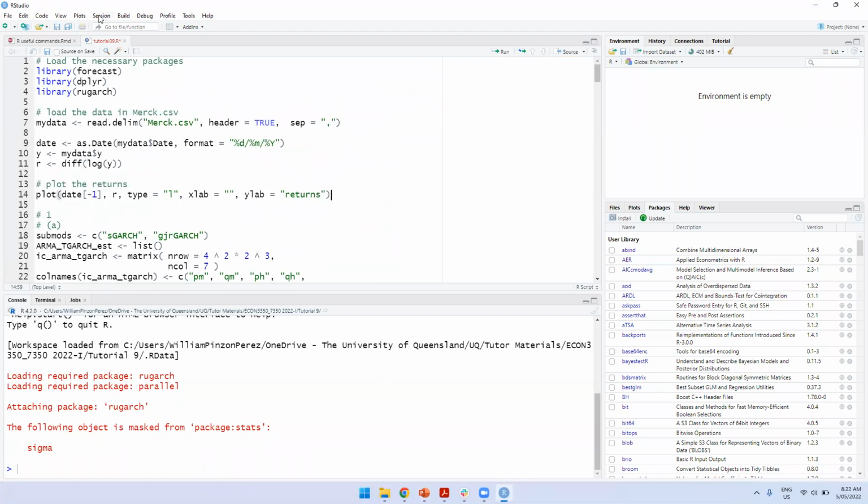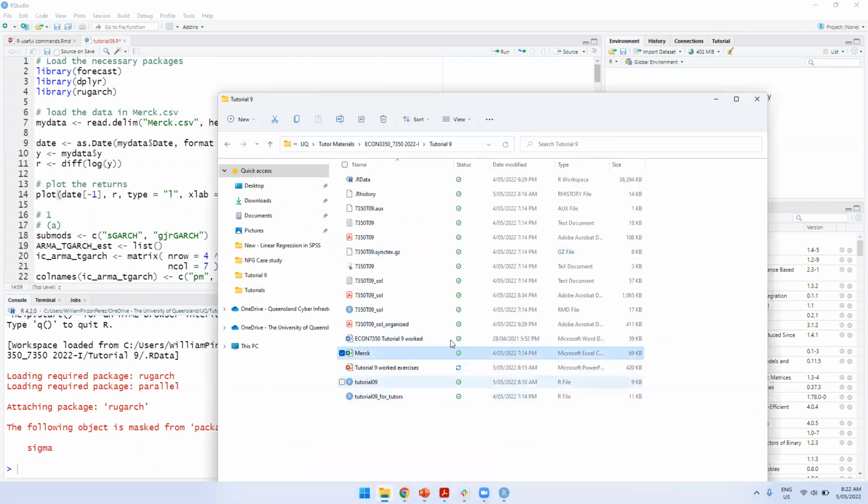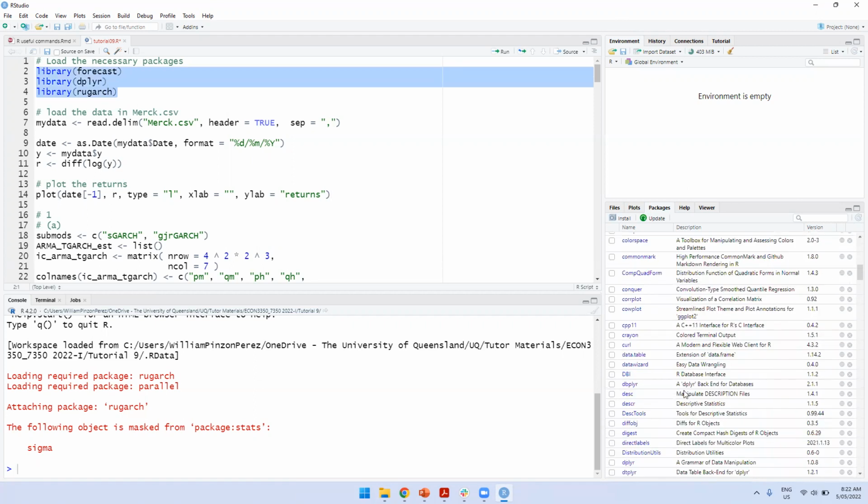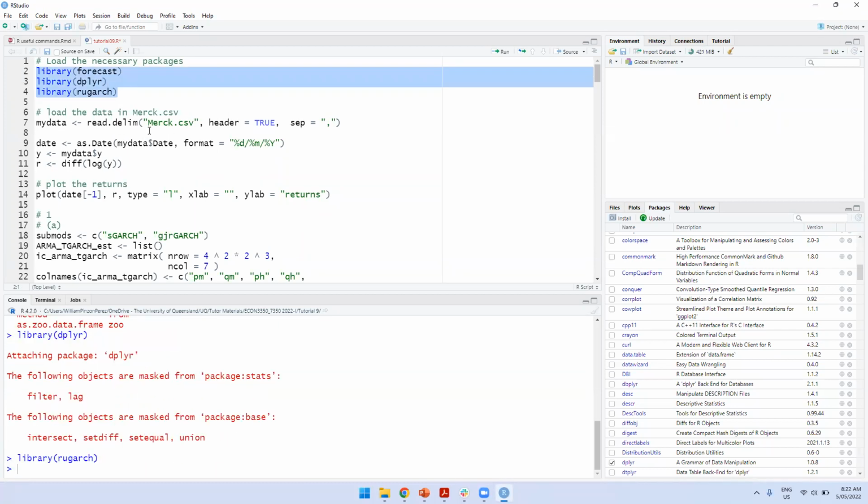Remember, as always, set your working directory correctly. Make sure that the path that appears in here is the path where your merc.csv file is stored, right? So make sure that's there. And if you have that there and the packages are installed, you just do a quick search here. The same thing we have been discussing the whole semester. If they are here, no need to install them. So we'll just call them. I'm actually going to start by loading the packages that we're going to need.